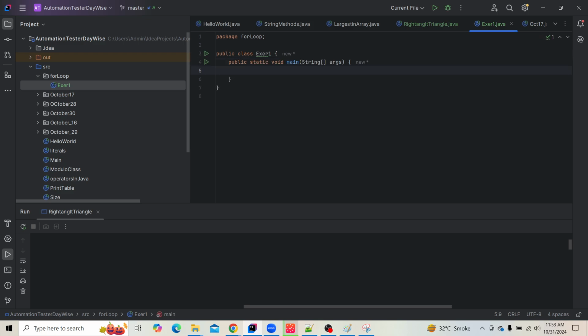Now if I want to print, let's say, 1 to 100 or 1 to 10, what do I have to do? I have different options, right? I can print like System.out.println 1, like that, and go on printing the same.